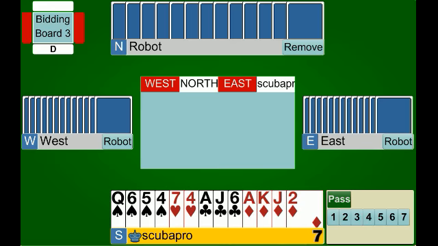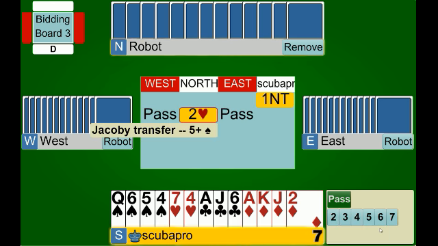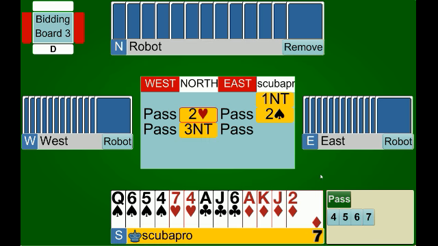Now let's take a look at the transfers from the other side of the table. Here we're going to be starting the auction. And if I've dealt these hands correctly, I should be bidding 1 no trump at the start. And that looks about right for these cards. Our partner transfers to spades. Notice we're going to bid 2 spades here. Even though we know we have a fit right now, this is still the only response we're going to make at this point. And partner has responded to our acceptance of the transfer by bidding 3 no trump. What do we do now?